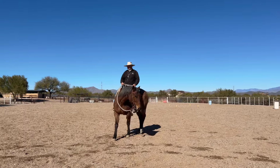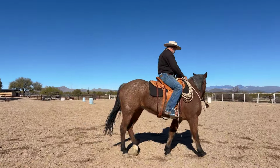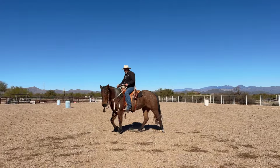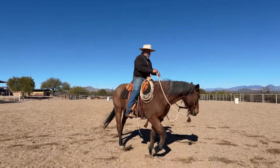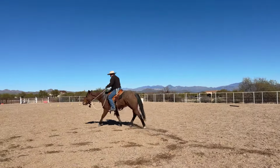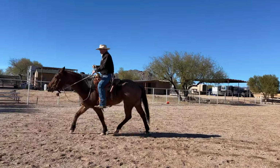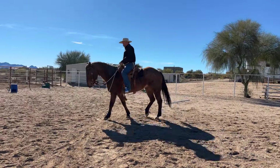I fix and release. I want her to hold her head there. I put her head there for a reason. She can keep walking. I don't want her to snap back and look at those dogs. I want her to stay to the left here, just a couple steps. But keep going. And if she won't go, we'll move her out. I gotta do a little more. We'll see if she listens to my leg again. Good. Get her soft. We'll slow her down.